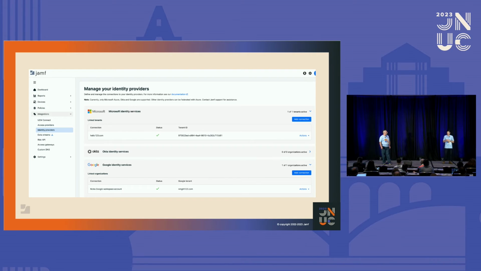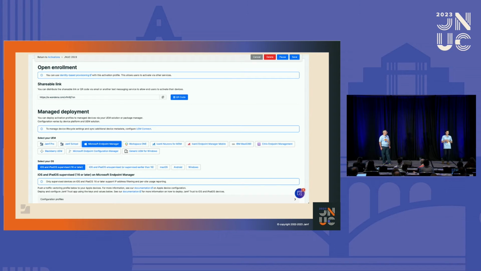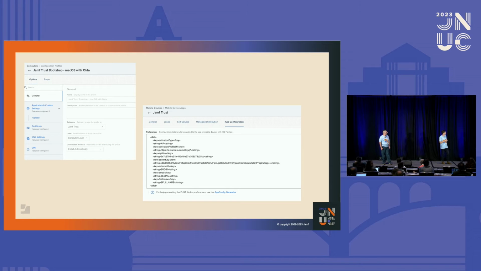The next piece is we build what we call an activation profile, where we essentially say, I want to push out these Jamf Connect functionalities that Sean and I have been touching on, but also maybe push out Jamf Protect for content filtering and for blocking things like phishing on my general internet side. So we give you the app config and the config profile to upload in Jamf Pro, to make it easy on that deployment.